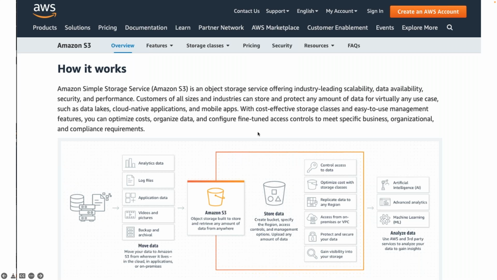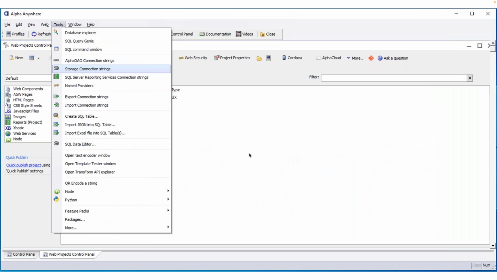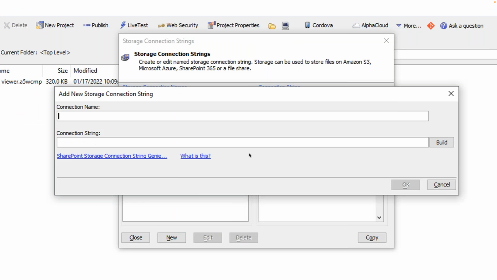Think of buckets as, in the old days, you'd call them directories on your hard drive, but you could think of them as folders, whether it's a folder on your hard drive or a Dropbox folder or something like that. A bucket is Amazon S3's way of saying this is a container in which you're going to store all of your files.